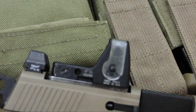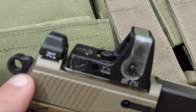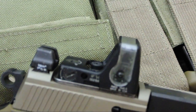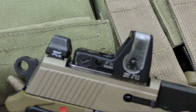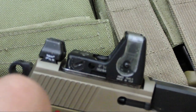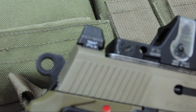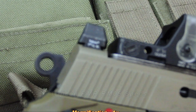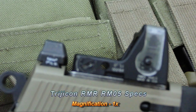I don't know if I did go over or not, but the adjustments for elevation and windage are right here on the side and on the top. Easy to get to, a flathead screwdriver or a penny does the job very well. This has very good rotation knobs. It gives you feedback every time you flip it. You get a solid click. So that makes it a lot easier when you're sighting the weapon.